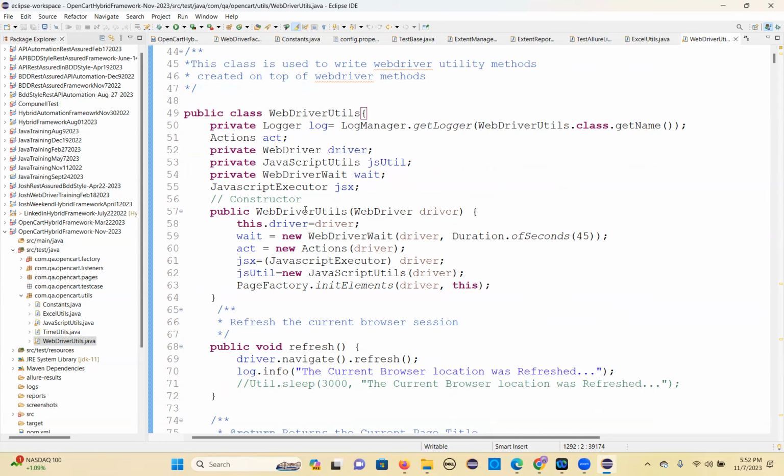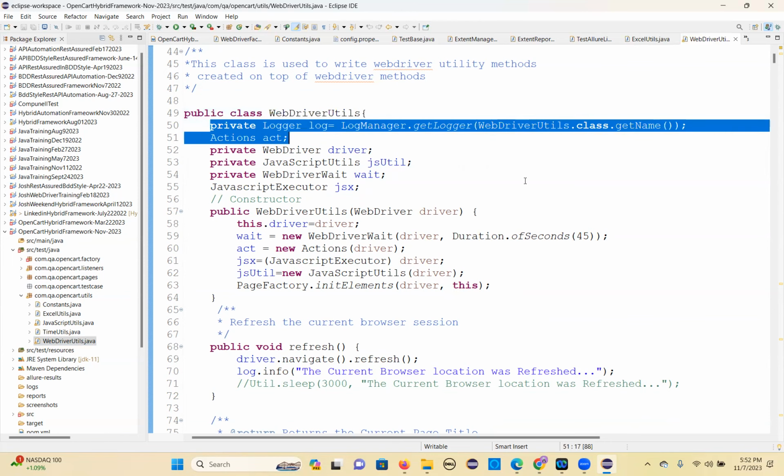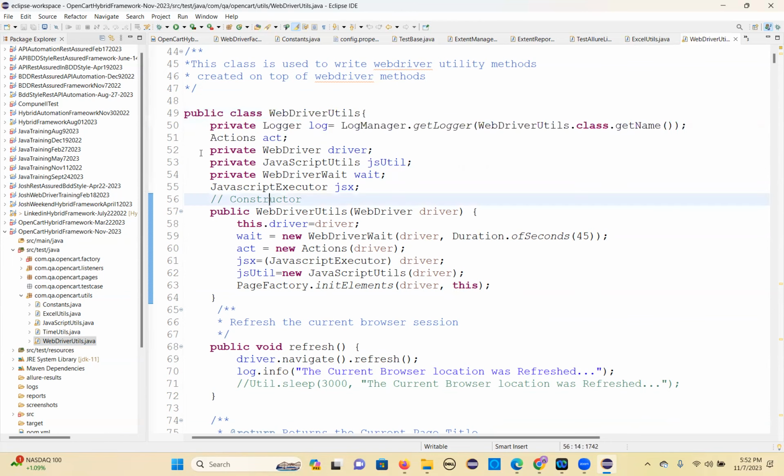So let's see WebDriverUtils first. I'm initiating the logger, and we declared driver and JSUtil again. JavaScript util we have seen yesterday, and the wait object and JavaScriptExecutor.